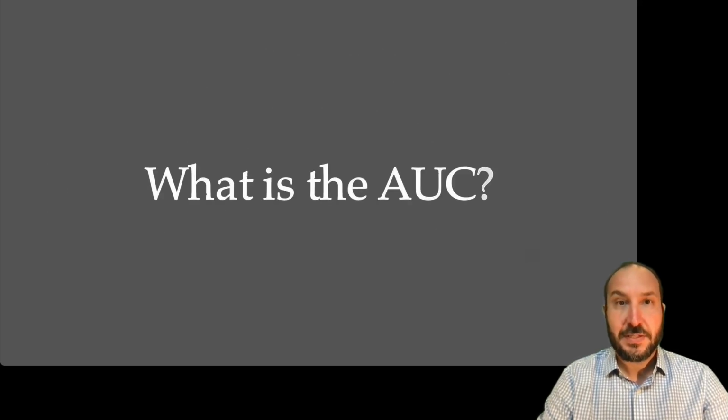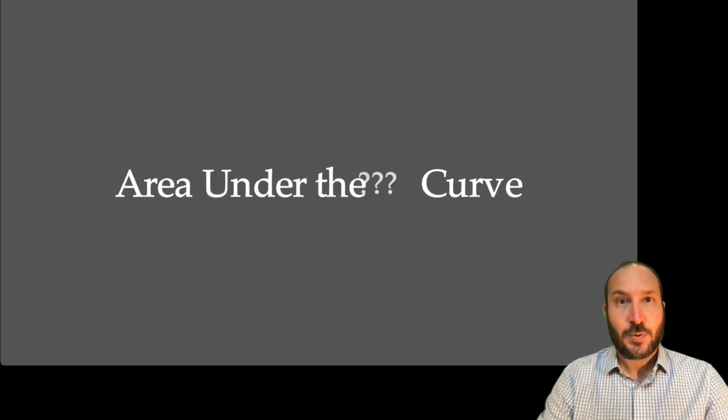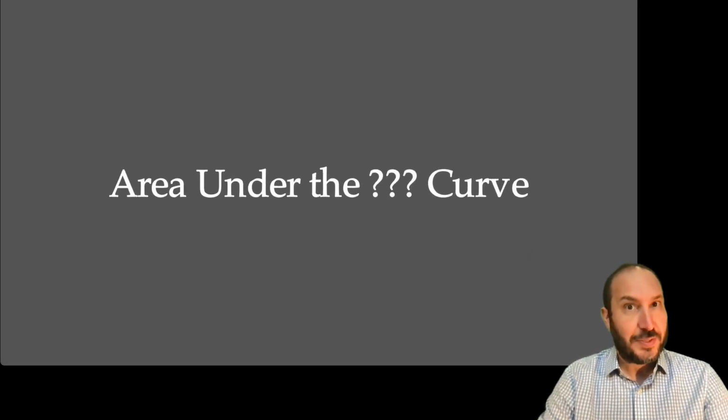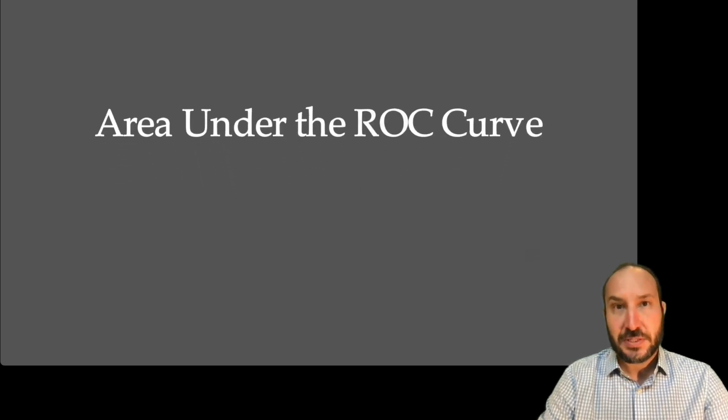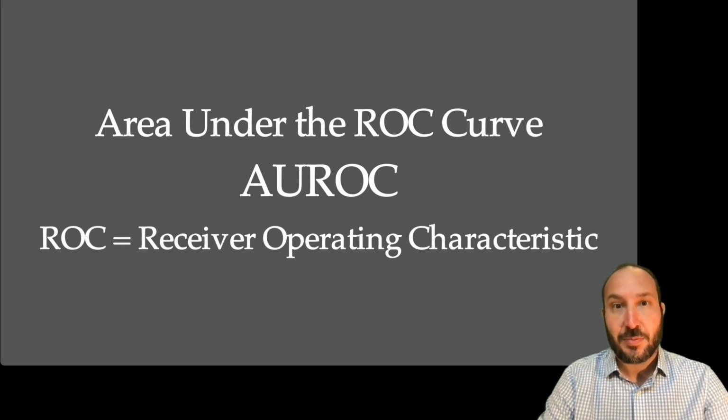So what is the AUC? Well, as you probably know, AUC stands for area under the curve. Now, of course, this begs the question, what curve are we talking about? We're talking about something called the ROC curve. And sometimes to make this very explicit, you'll see it referred to as the AUROC. The ROC itself is a very cumbersome acronym. It's called the Receiver Operating Characteristic, and that terminology dates back to its original use, which was in radar systems in the military. But before we get drowned in jargon and acronyms, let's talk about why the AUC is relevant for machine learning.